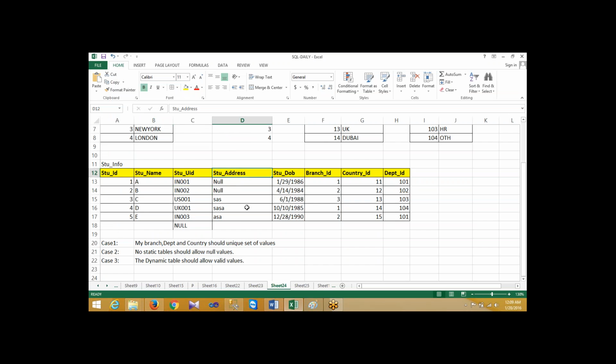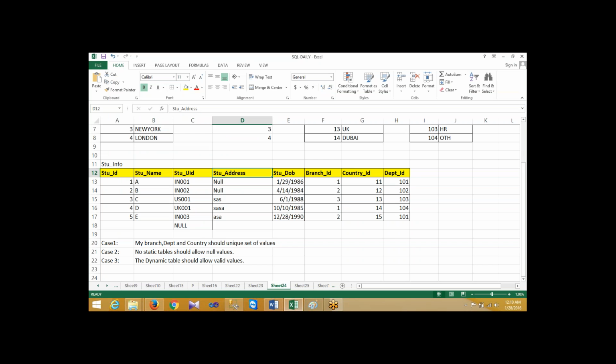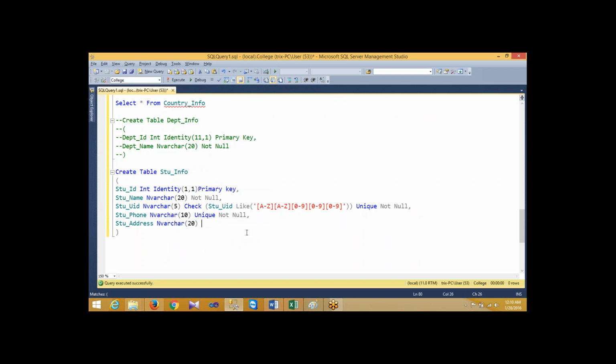What is next? Next, student address I want to maintain. Address can accept null values. Sometimes a few people want to give the address, a few don't want to. Let it be. We don't declare not null here. We leave it. But we need to do some validation here, like unique. Why should it be unique here? Address is a unique address, right? Door number 6 or door number 10, whatever it should be accepted. So for that we should use unique here. So these are the constraints we should maintain here.